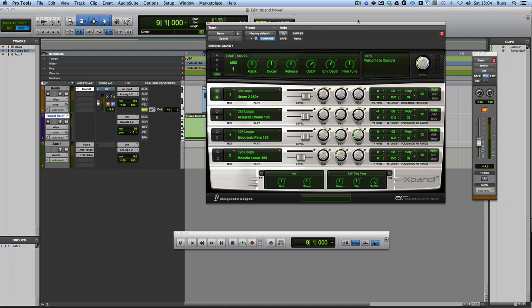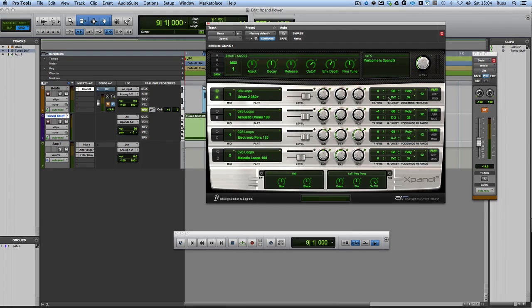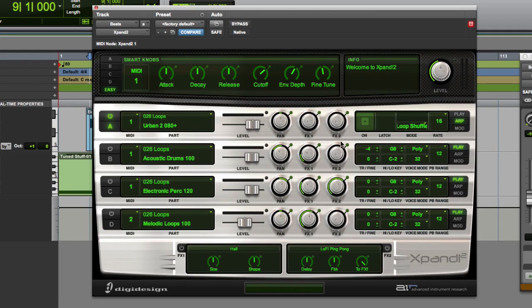Now, one thing that most people perhaps don't appreciate about Xpand and looping is that there's this whole loop section called 26 loops. It's got all sorts of stuff in it. And how it works is it's actually using the arpeggiator to create those loops. So if we just for a second turn it off, we go to this loop here. I come up here to the beats. Turn it off, and you've got a single note playing.